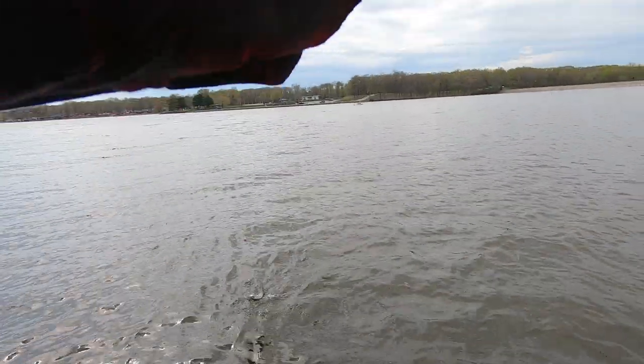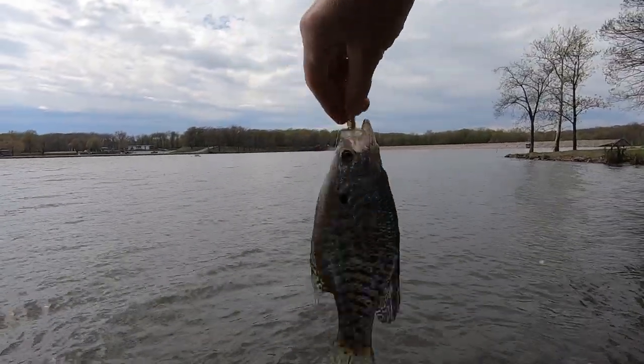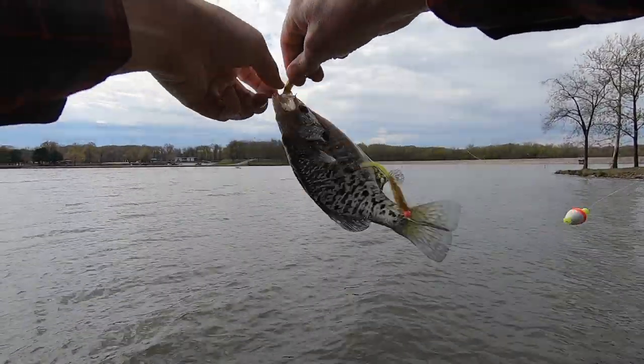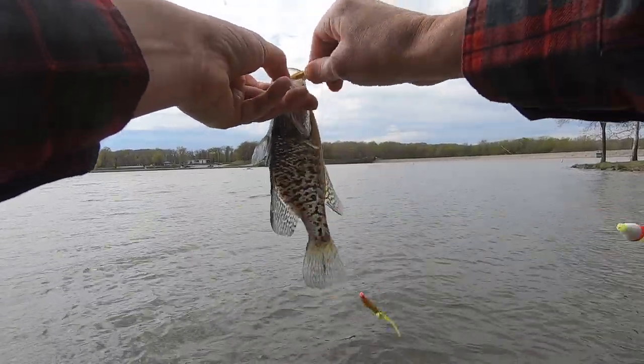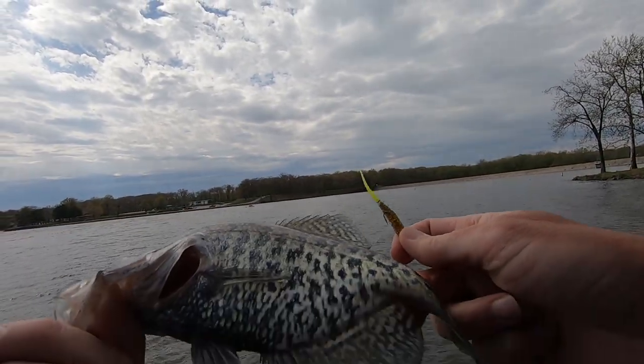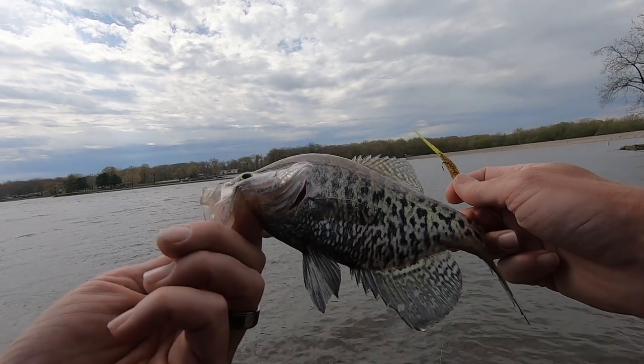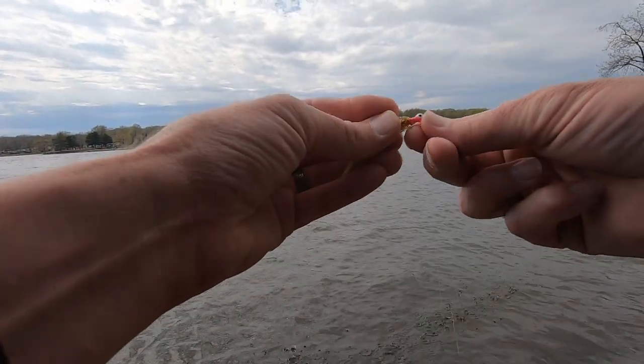I see right there in front of me. Look at how pretty that fish is. They're getting really dark. I wish he was quite a bit bigger there, bud. But look at those colors. Man, just a pretty fish. Get back out there and do your business, partner.